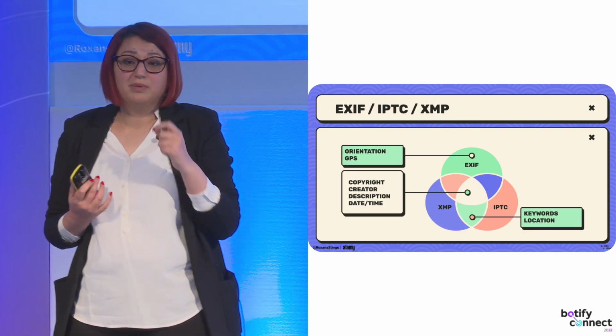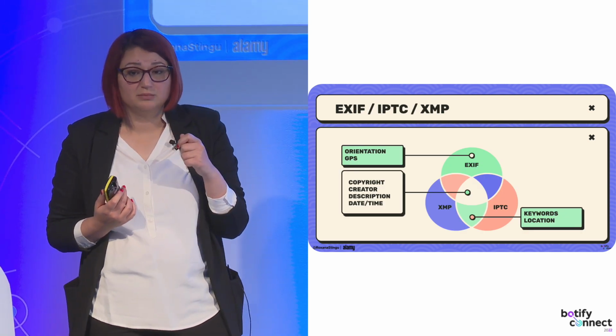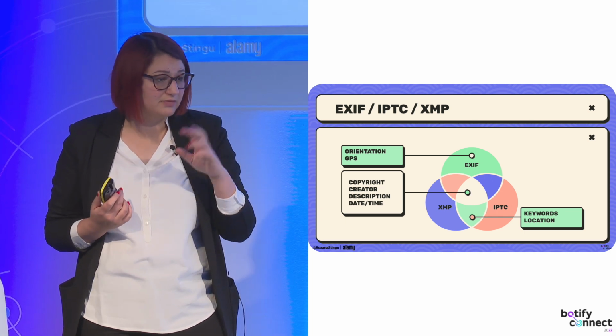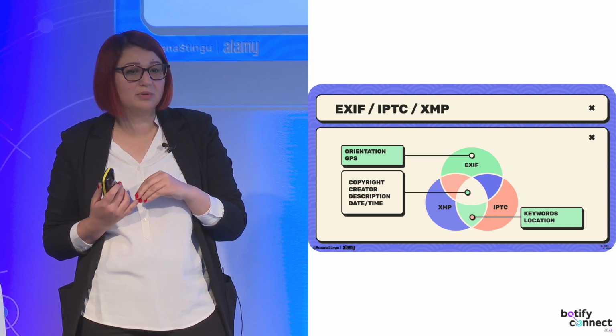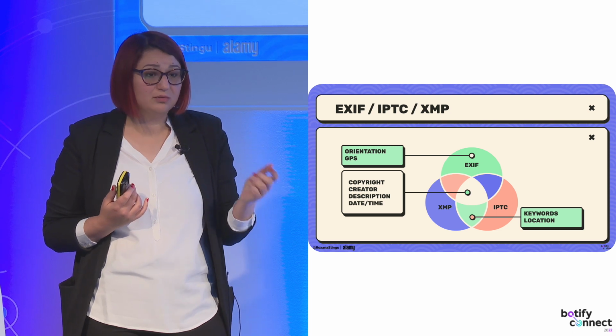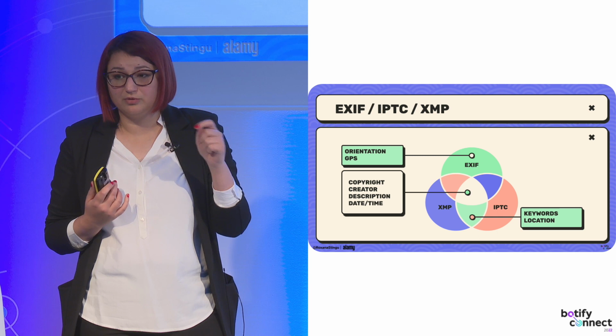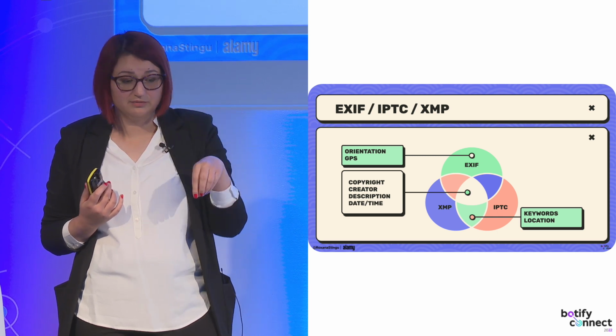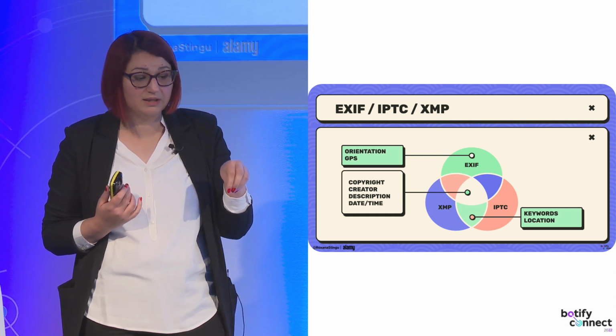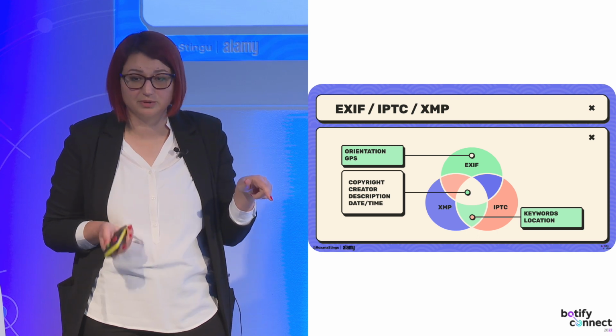Images also come with embedded information, and I'm sure everybody has heard about EXIF that has camera details, but I don't know how many of you know about IPTC or XMP. All of these can carry information alongside the image, and it's quite different, but they do have something in common, and that usually has to do with copyright information.